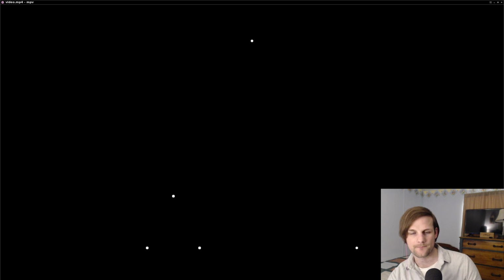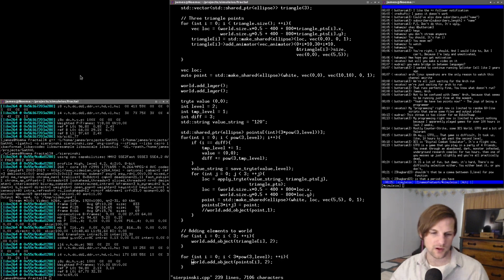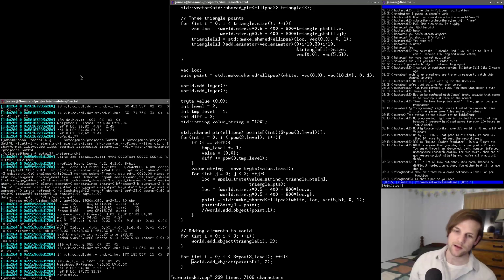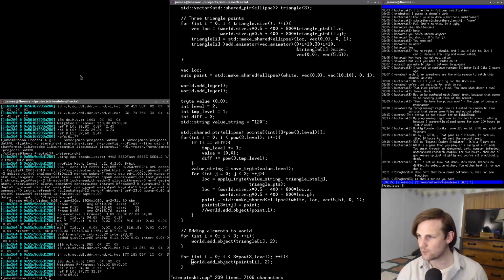Interesting. So we only have the bottom triangle being generated here. I thought that would definitely work. I thought the issue was that we just couldn't hold that many objects in one identifier, called points. But no, it seems like... I mean, let me try this again.